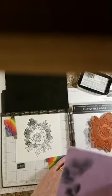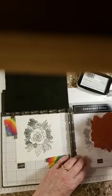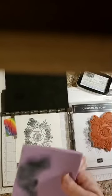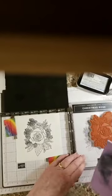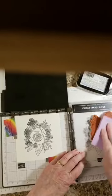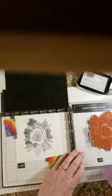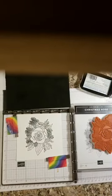I'll tell you what, my other Simply Chamois got so bad looking. I thought, I am not using that thing anymore. So I dug me out another one. I cut it in half because I think I can handle it a little better. I may even cut the other piece in half too and have it in fourths and use it like that, because I think I might handle that even better. But like that size.